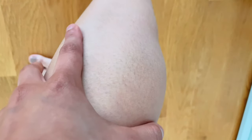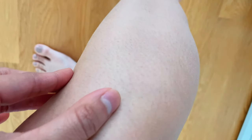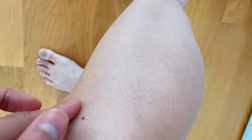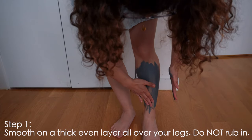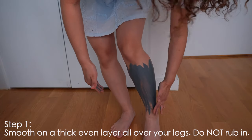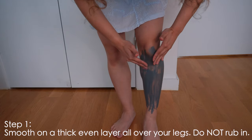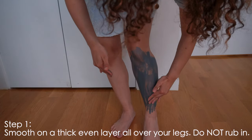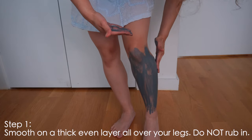I really want to show you guys how my legs look before and then how they look moisturized after. You can see there is a little bit of hair, and that is all going to be gone when I apply the mask and rinse it off. You want to leave on a thick layer — you don't want to thin it out, and you're not supposed to rub it in, just smooth it on. I personally only like to do this up to my knee.